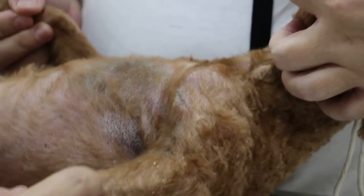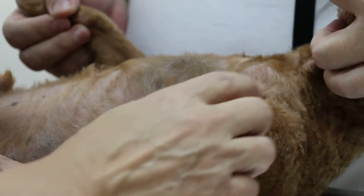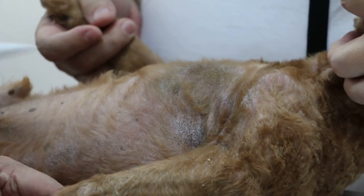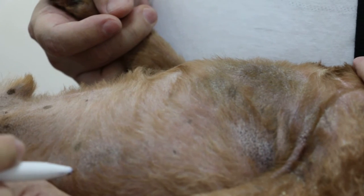The reason is because I think this dog has been groomed regularly, and the ringworm has started to spread for the last one year. Now, you cannot see any rings, but actually you can. You will see carefully — there's a ring here. So when they all join together, they become one big patch. The diagnosis of ringworm is by microscope examination of the hair, and by ultraviolet. I've seen the hairs under the microscope — they had ringworm.